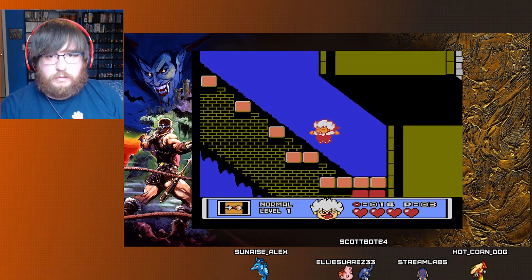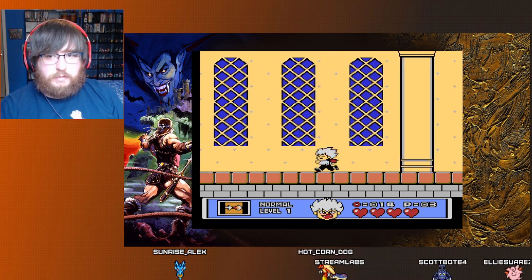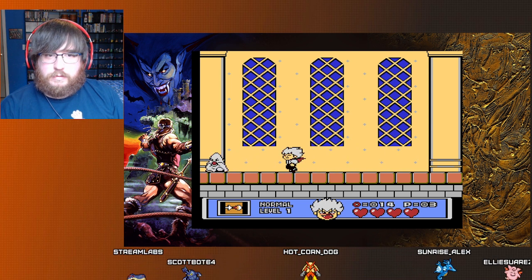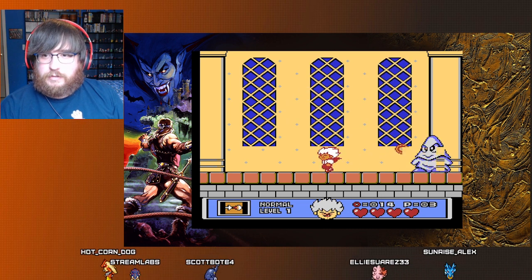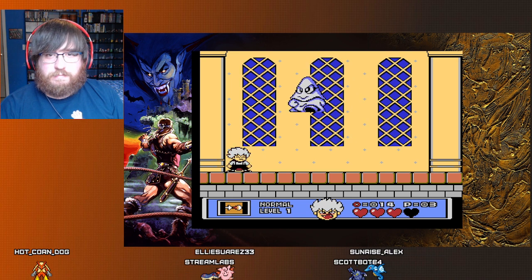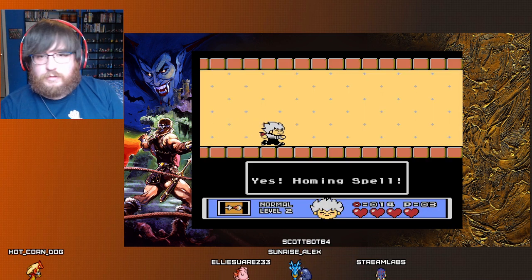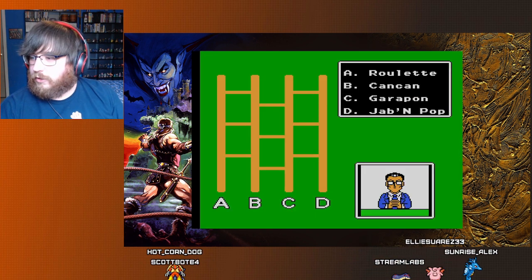Oh, okay, wait a minute. Boss time. Gee, I wonder why this game didn't make it to America. Oh no, now I really wonder why it didn't make it to America. Because I think this is still slightly censored. Guess what was on the top of the guy's hood? I think it was just a normal cross, but either way, it's not a good sign. We got the homing spell. It's probably the best one right here.